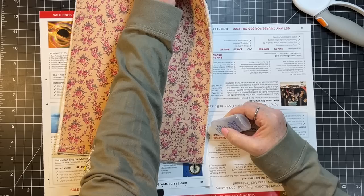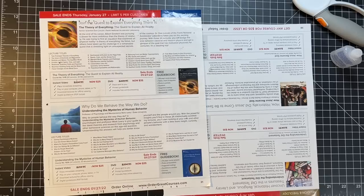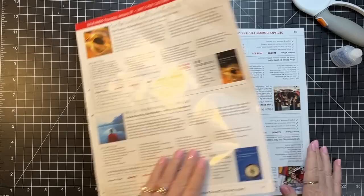There we go. Okay, cool. I'm going to lay that aside to dry as well. We're over here. Okay. All right. So, a little drip there. Alrighty then. So, that little project is done.